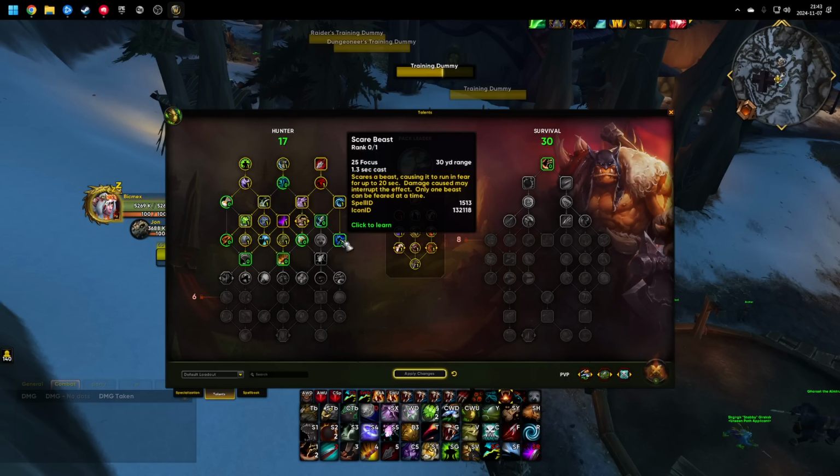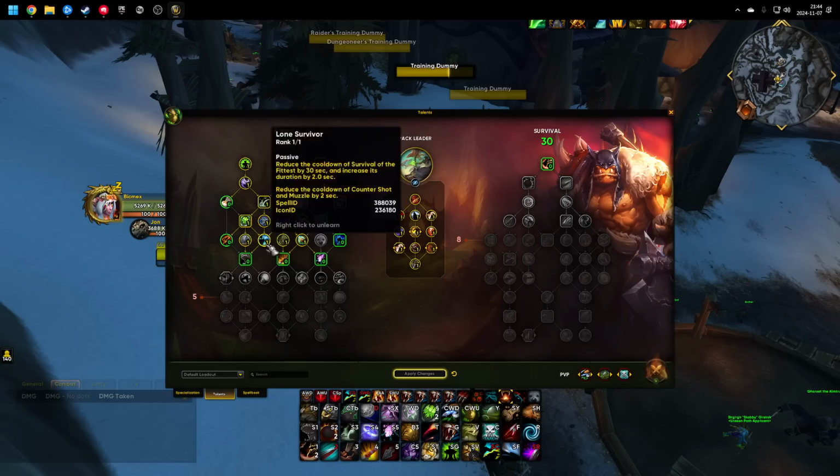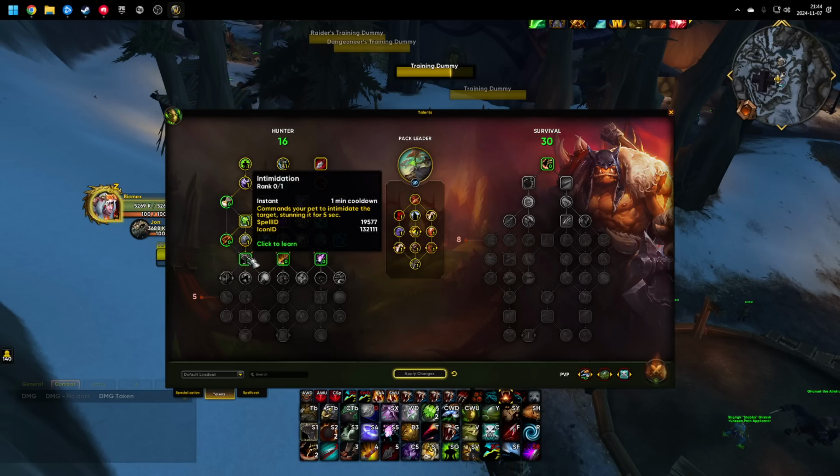So if you're ever into like a Feral, sometimes even Resto Druids, if you want to make a movie or something for fun, you can take a point in Scare Beast. So this spell isn't the best, but it's really easy to get. So if you're ever into a Feral, you can just remove 1 point here and then just take Scare Beast, and then you're going to be fine. Then over here we have Intimidation, which is actually a 3-second stun in PvP, so you want to pick it up. And then it doesn't say the range, but it's 50 yards from your pet. So that's the range on Intimidation.